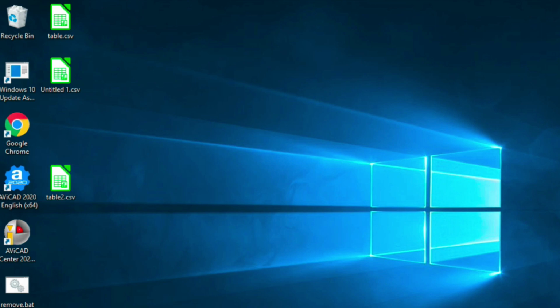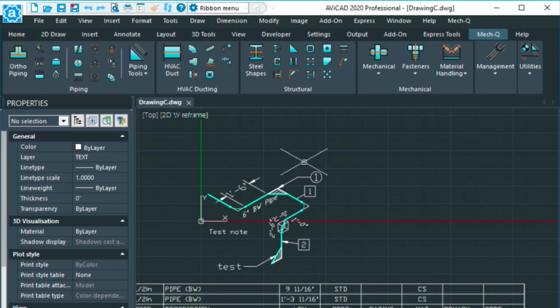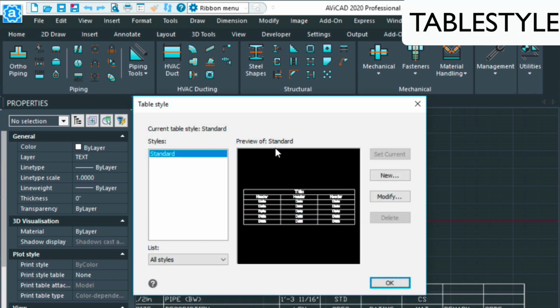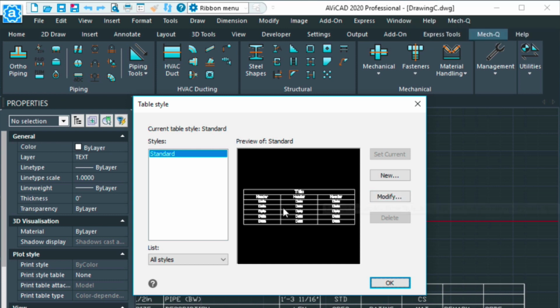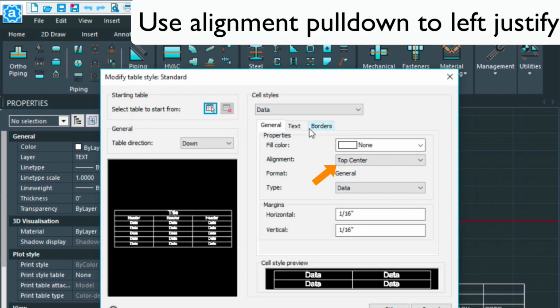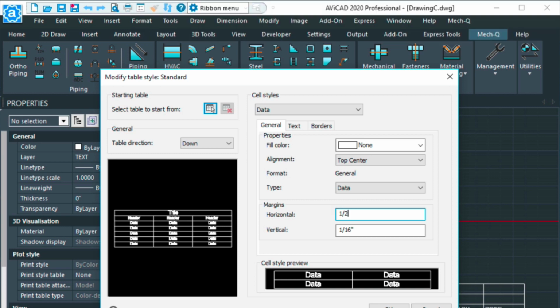Let's open up CAD. I'm going to type in the table style command first. There's a couple of things we need to do here. We're going to modify this existing style that we have here. For our margins, we're going to make them a half inch.